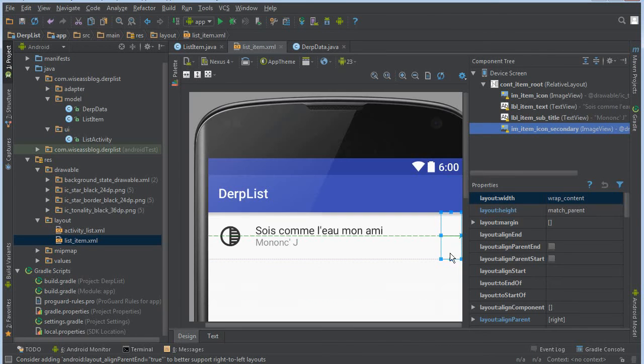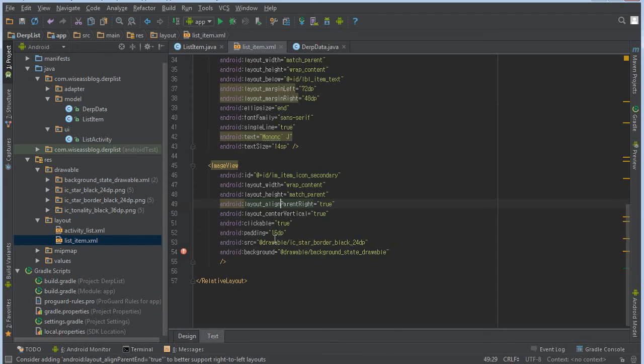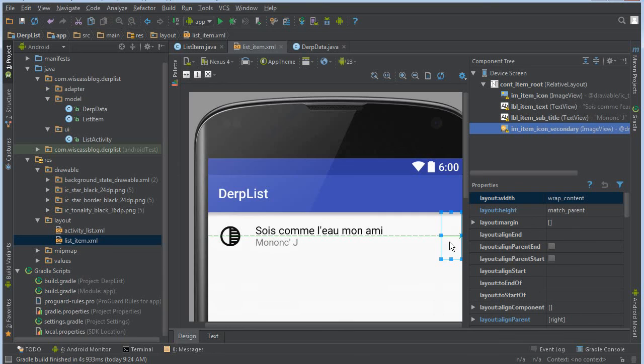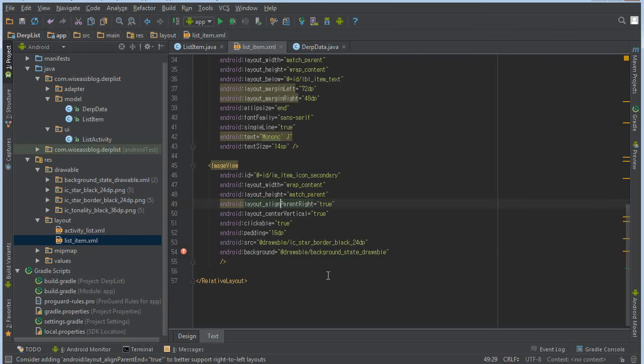So I've just basically stuck this image view to the edge of the view root. And we've also set this one to clickable, and I've given it 16 dip padding. It is important to add that padding because that's basically going to make a larger touch target.